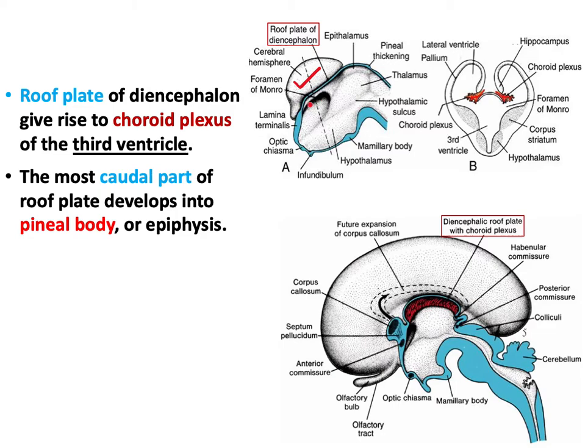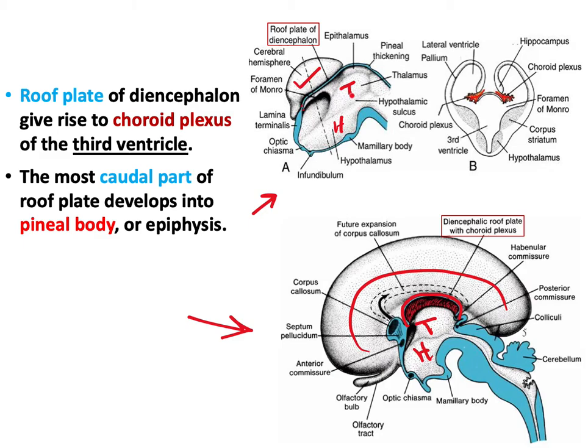If you have a look at the developing brain, this is the cerebral hemisphere, and here is the diencephalon, including the thalamus, hypothalamus, subthalamus, epithalamus and so forth. There is a roof here, which is the roof plate, right? Again, in the embryo, this is the thalamus and this is the hypothalamus, and here is the diencephalon between the two cerebral hemispheres. We removed one, so you're looking at the medial side of the right diencephalon.